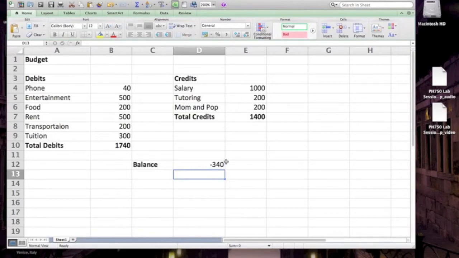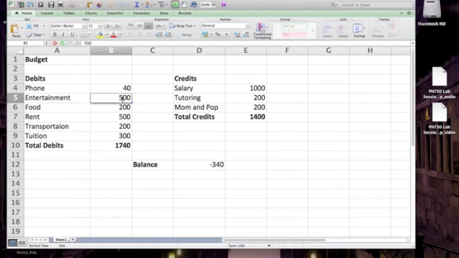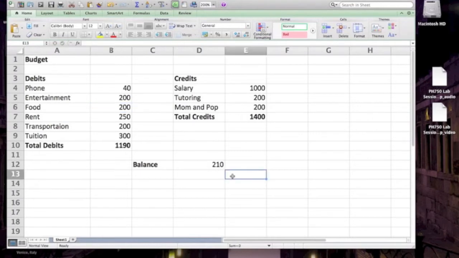So now I've said to myself, well, one of the what-if kinds of features of Excel is that we can go in here and modify this. Well, what if I get a roommate, split the rent, $250? Well, I'm in better shape, but I'm still losing money, so I'm going to have to cut back. Notice this person really spends a lot of their cash on entertainment, so maybe I'll really cut back, and now I'm in the positive, and I can start saving a few bucks or something like that. But the idea here is that this is a tool to help you organize numbers, understand numbers, manipulate numbers, and to perform advanced calculations on information.